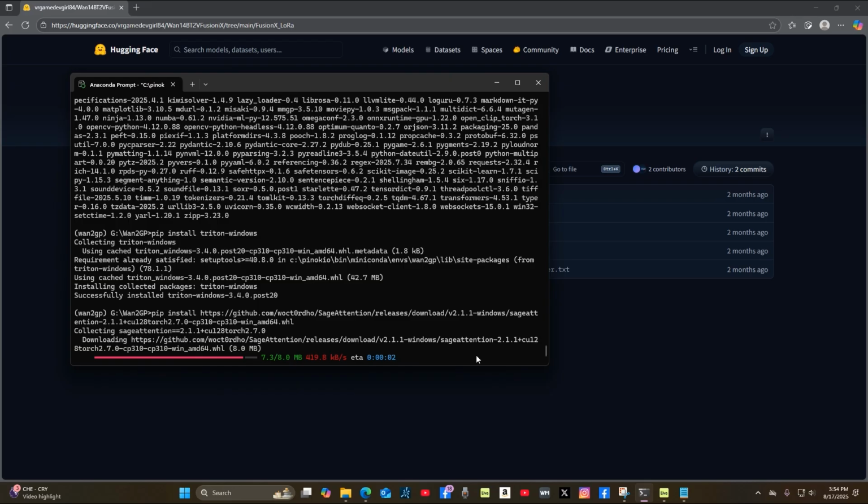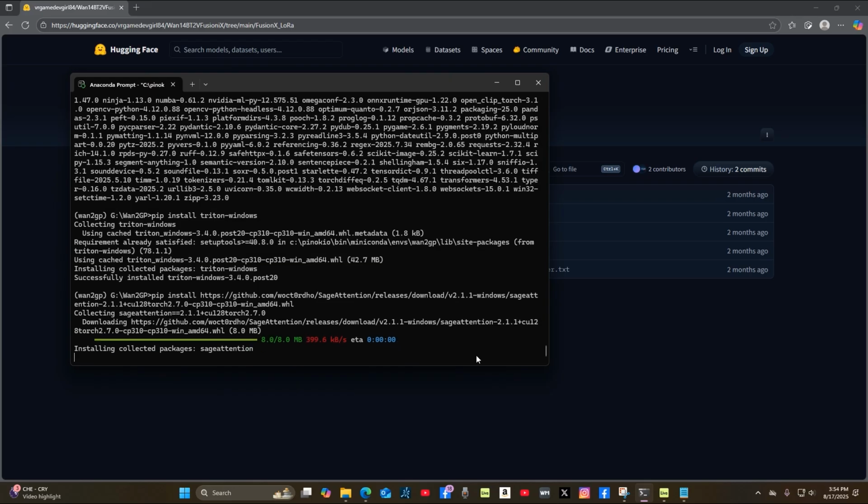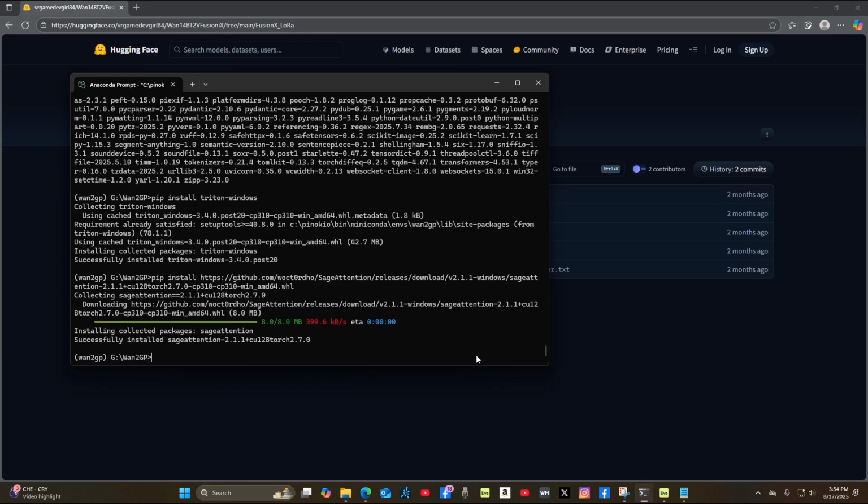I got Cuda 1.2.8 and the Torch is 2.7.0 and the Python version is 3.1.3.10.